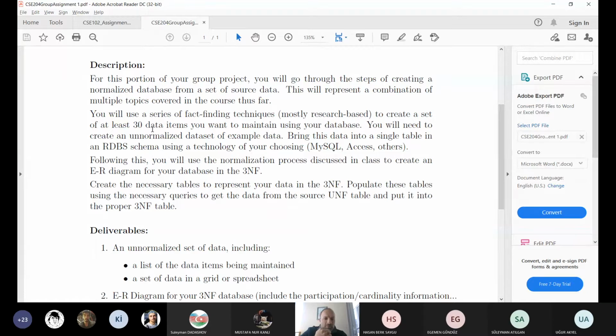You'll want to bring the data that you collect, example data, into a single table, all right? One table. Then you'll follow the normalization process, which we will describe in 2 weeks when we're in class. And then from the normalized database, you will create an entity relationship diagram.